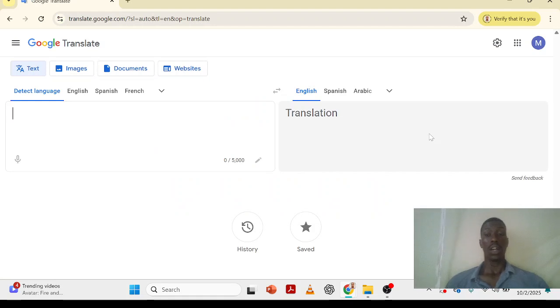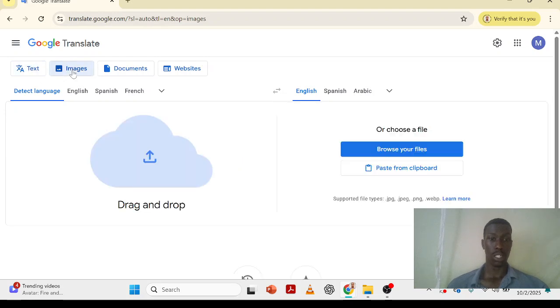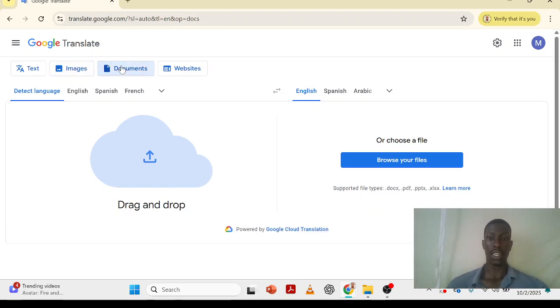When you click on Google Translate, it brings this page, and this is their home page. It is quite simplified. It has the parts that allow you to put in a text. You could insert an image with words on it, especially like a story or on a card, that it will translate for you. You could put in an entire document.